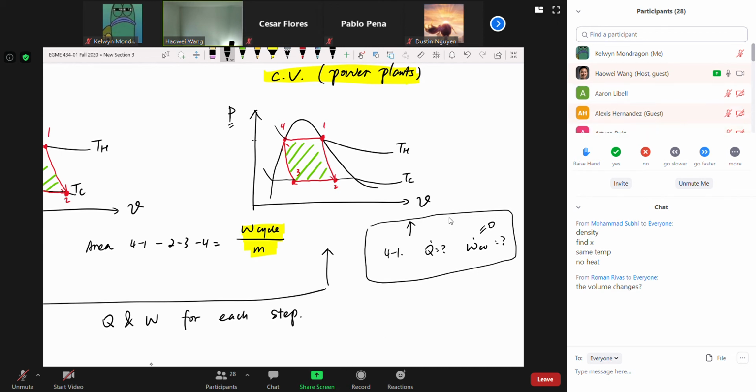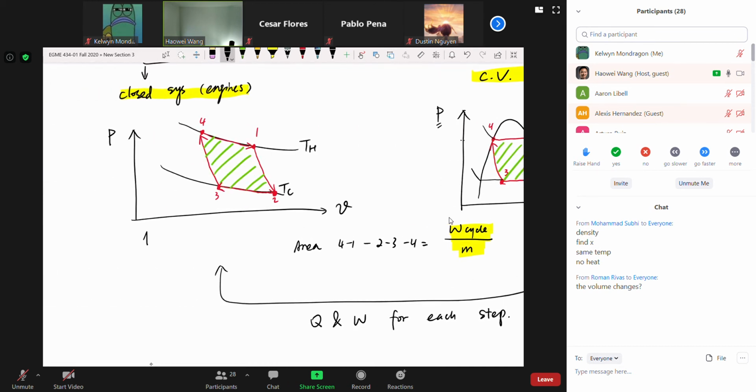Q and W, if you have any one of them and look for the other one, always use first law. When you use first law, you now have two options. Be very careful. Which one do we choose? The long version, because it is a power plant. Everything is a control volume. If you use the engine as one example, you now have W, you look for Q. What equation do you use? Still first law. However, which version? The short one, just like in your homework for problem number 3.